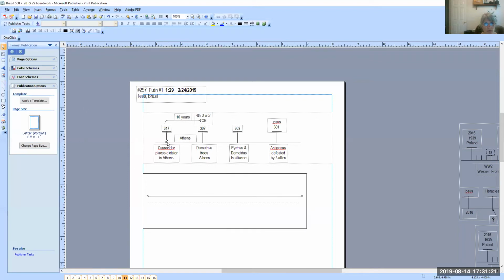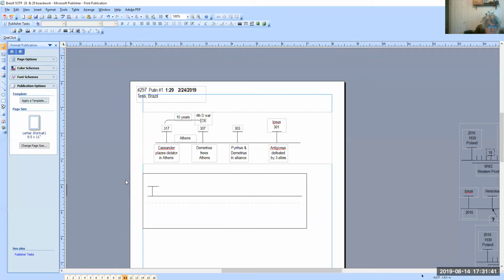Now to get the ones that go vertical, you just do the same thing. You're just going to draw another one right there, vertical. You can take your line again and draw another one horizontal. So there you have the simple layout of just putting a line on your line.